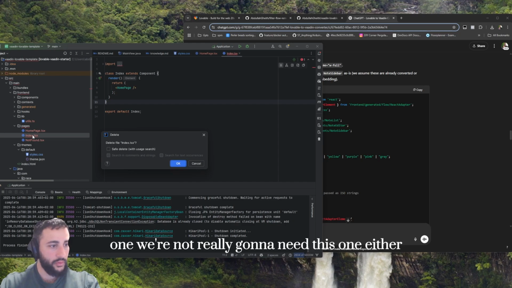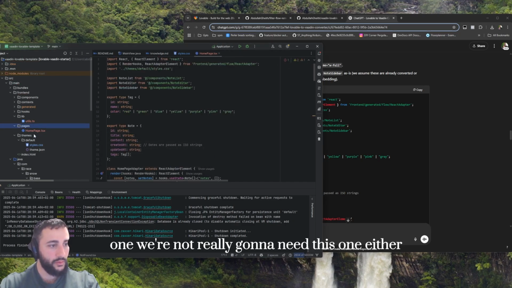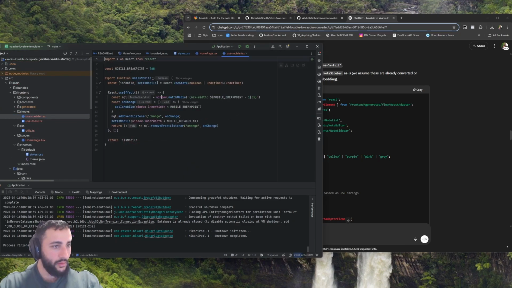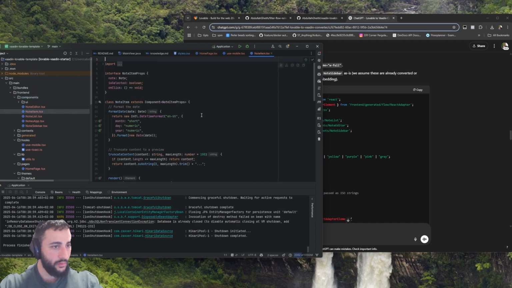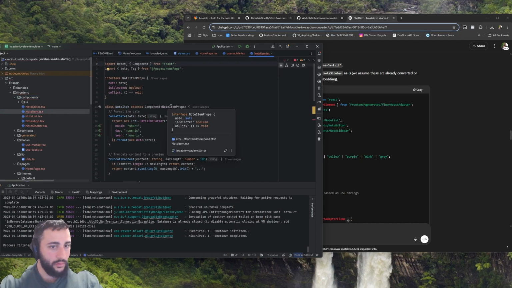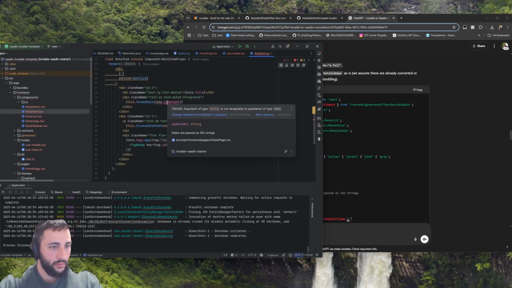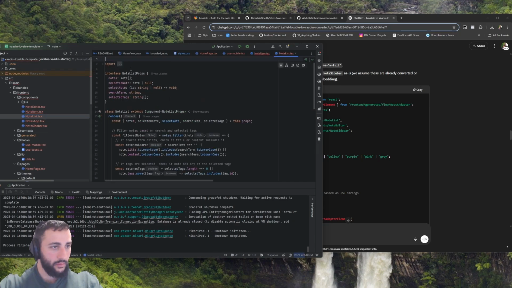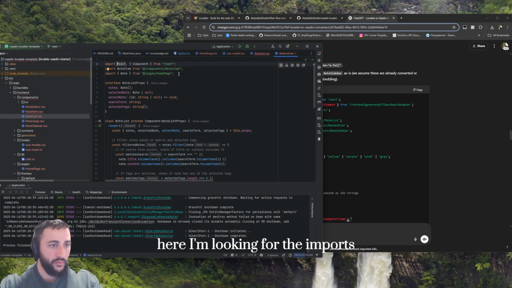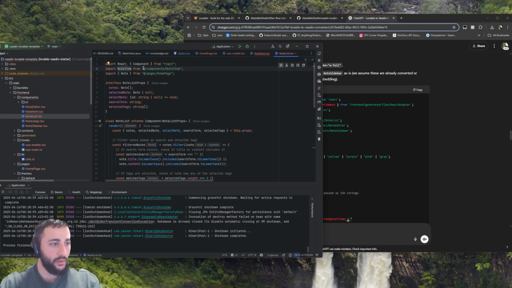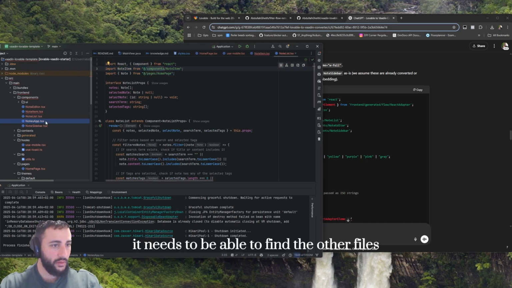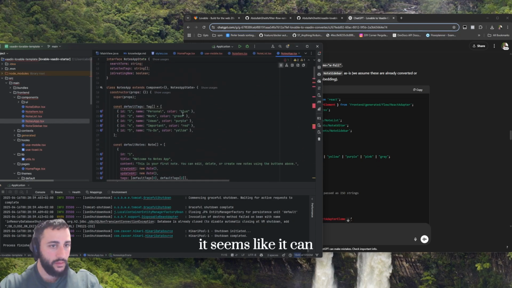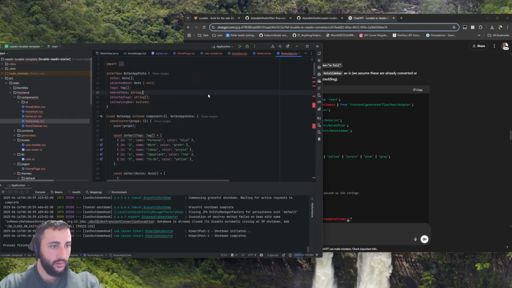This one we're not really going to need. This one either. Okay, whatever. Here I'm looking for the imports. It needs to be able to find the other files. It seems like it can.